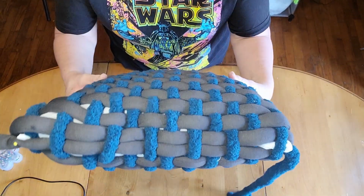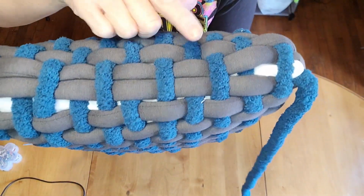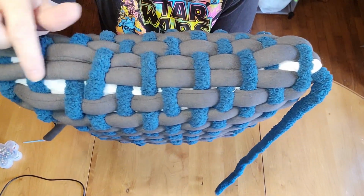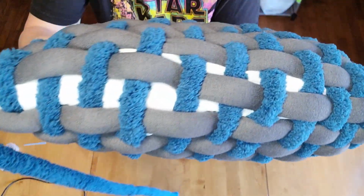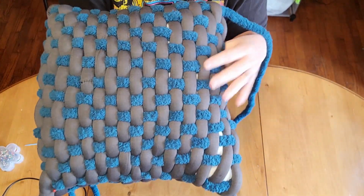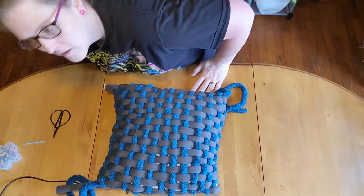Alrighty, so I am pretty much done. There's just some fine tuning. As you can see, they're still white. And I accidentally didn't do enough of the gray. I needed to do one more strip of gray. But otherwise, I am really excited for this pillow. I absolutely love it. And I'm going to start to fine tune it, and then I will come back and finish it off.